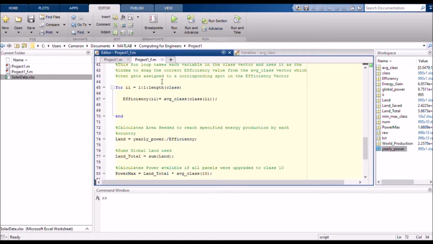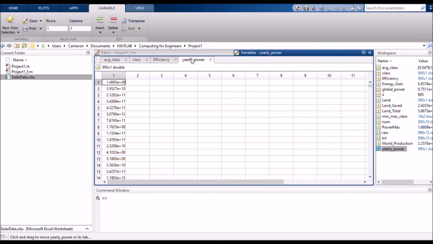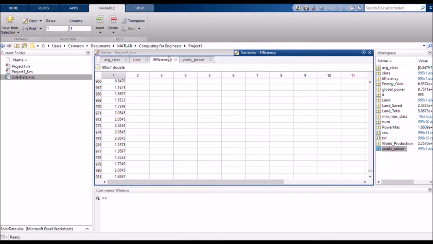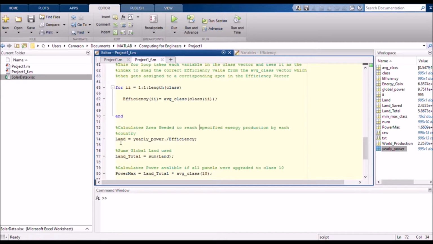So the first problem we wanted to solve was to calculate the land required to house all of the solar energy. Because if we know the efficiency per meter squared and we know the yearly power, then it's pretty simple to just figure that out. So that was the first benchmark that we went through, and we did this by dividing the column vector containing all the powers by the country by the new vector that I made with all of our efficiencies. And this gave us a yield of land.